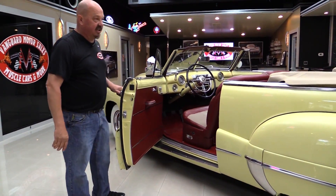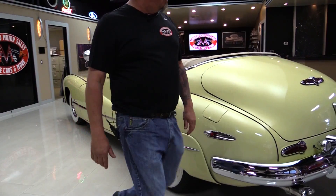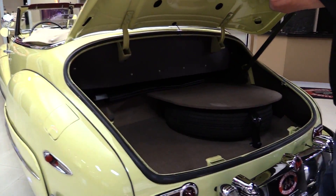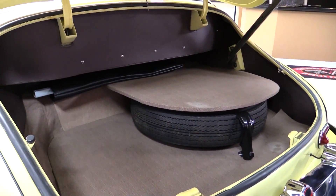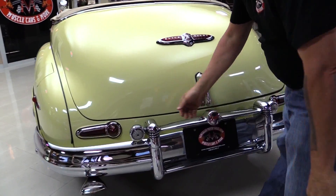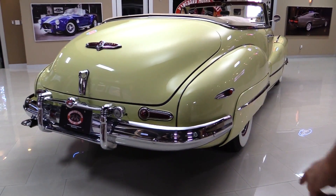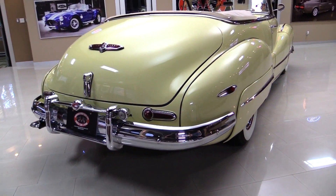We'll take a nice close look at the interior in a minute. The trunk — looks like it's got a lock, but it's not even locked. Look inside that trunk. That must be what it looked like in 1948. Is that beautiful or what? We got a spare tire in there, everything's ready to go. The chrome on the back here is also in beautiful shape. Can you imagine running into that bumper and having to replace it? Looks like it's got one little mark on the chrome right there, but other than that, that chrome is beautiful.